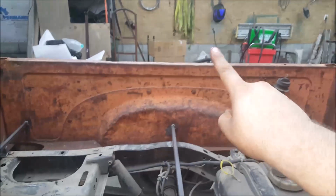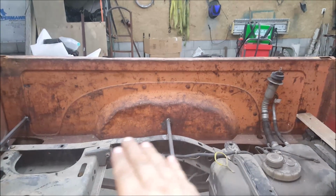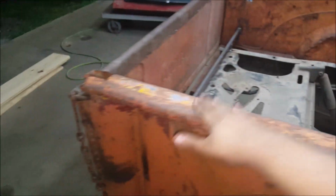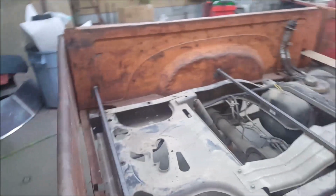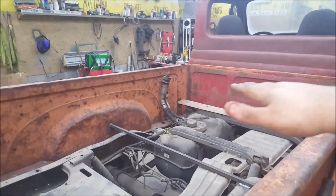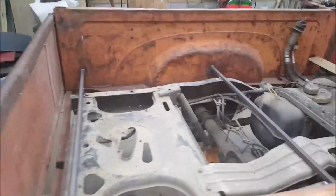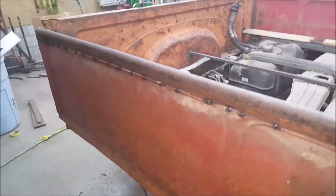Measure down from here to the bar, then make the same on all the rails. Same height, same height, same height. Bed floor will be level with the truck. It won't be like some people have it to where it's deep back here and high up there, you know. But I'm gone. I'm done. I'm toast.